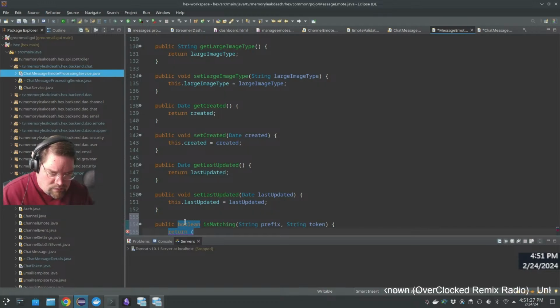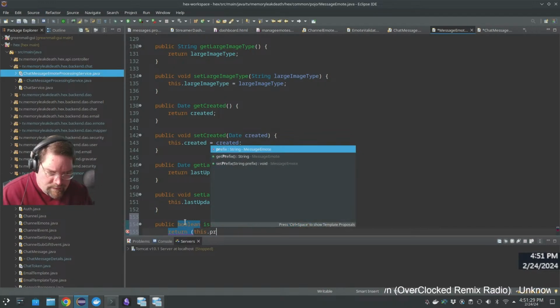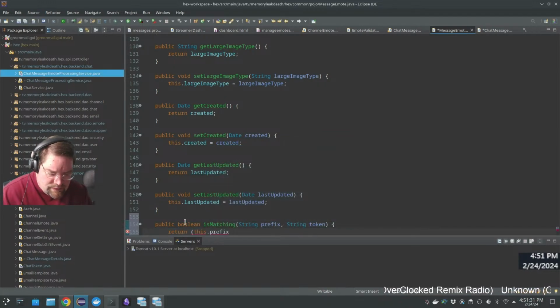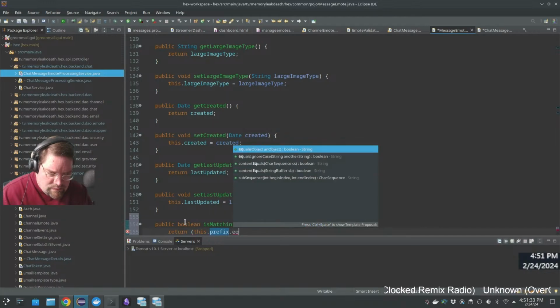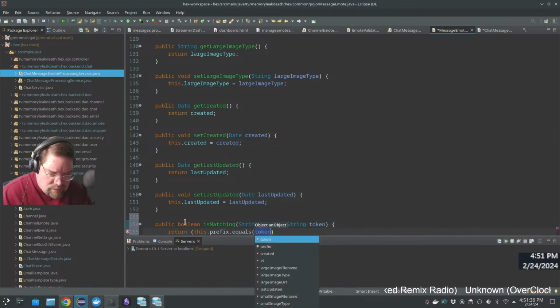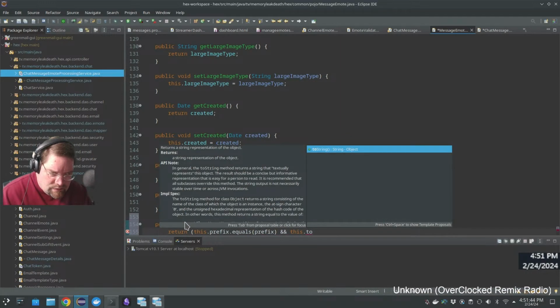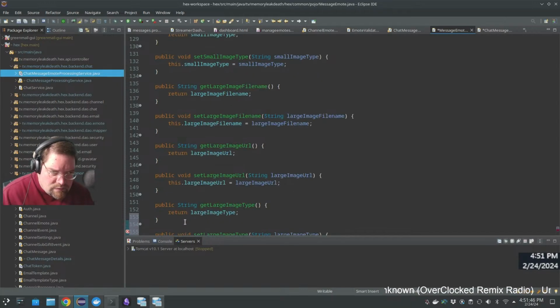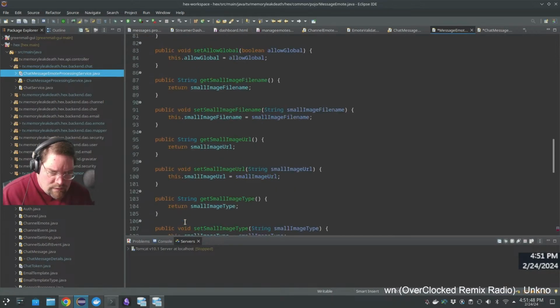Return is that prefix tools prefix and this that token tag.